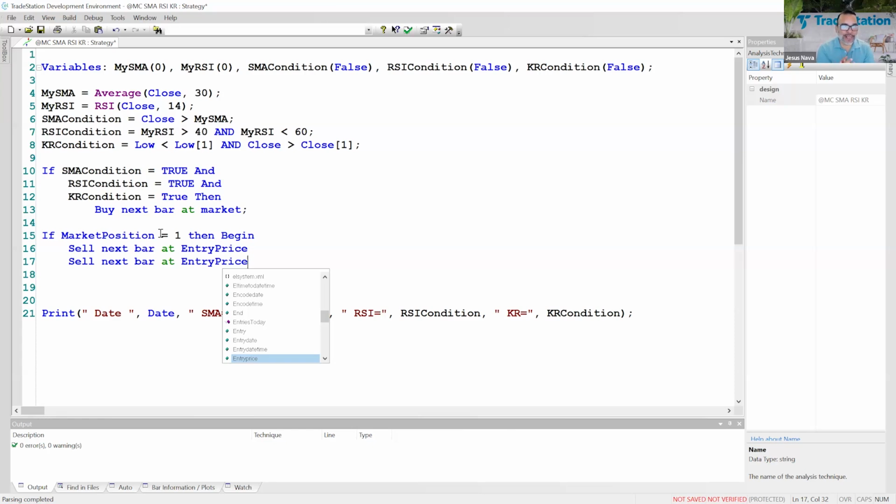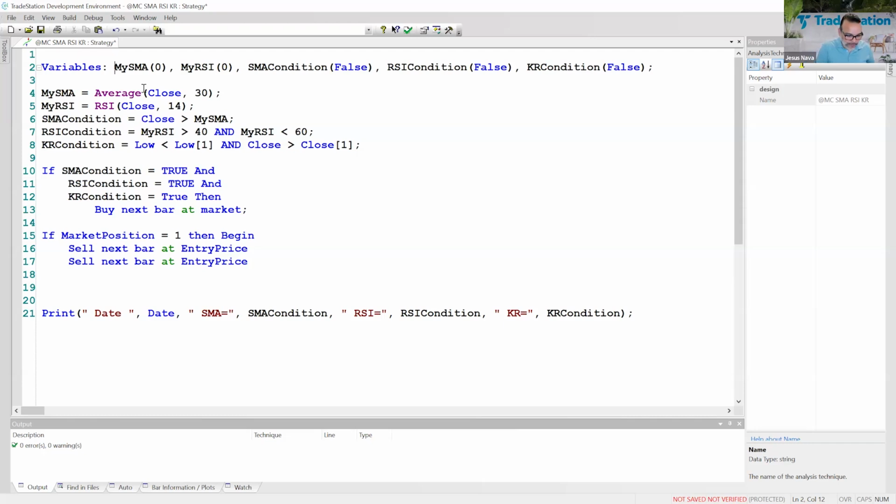Now I can do a fixed value, or I can do something that is calculated based on the security. That way I can apply this strategy to different securities. I'm going to do a calculation up here. Remember that at the beginning we declared variables and then we assigned variables. We're going to do something very simple.